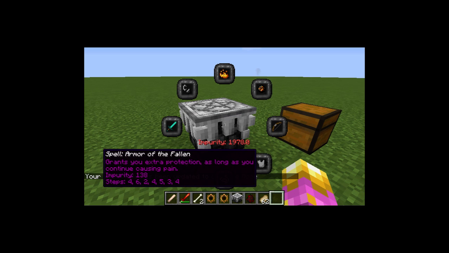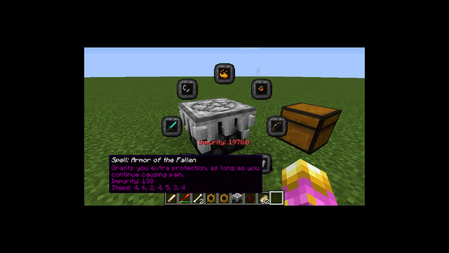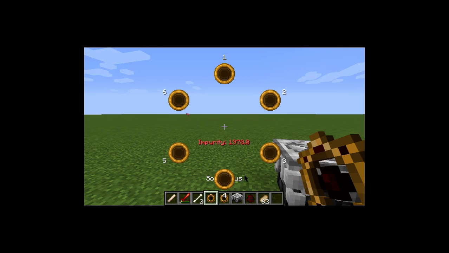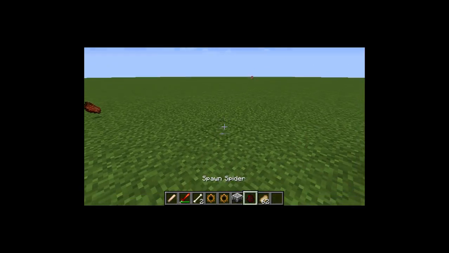Moving on, next is the Armor of the Fallen spell. And this is 4624534. It requires 138 impurity, so a bit of a jump. Some of the later game spells definitely require a lot of impurity. So if we do the symbol for that, you'll notice again the characteristic ring of smoke.